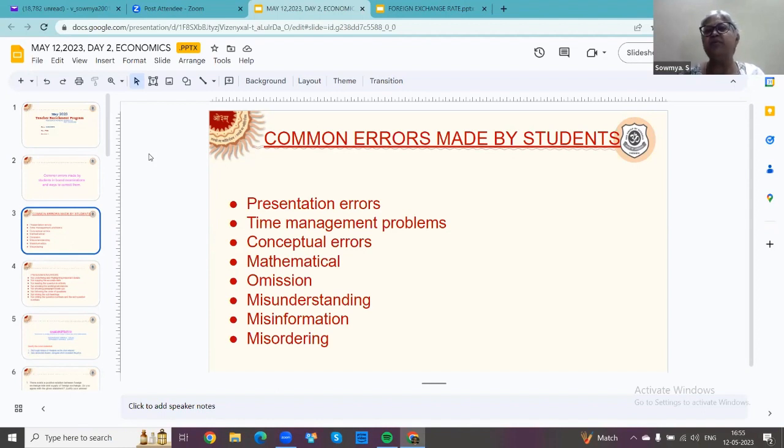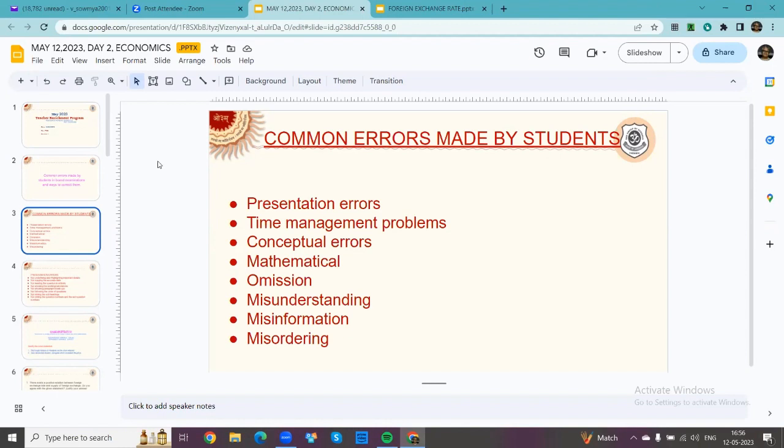Right? Time management problem, I don't think I have ever received. Very, very rarely do my children complain about time management in this particular subject. Maybe in math or something. Yes, accountancy also, when they calculate quite a bit, they come out saying, I didn't complete the paper. But in economics I don't think that problem prevails. So is that right? Am I sharing the right thing? Have you heard of children not being able to finish the paper on time? Yeah, teachers? They will finish on time, ma'am.